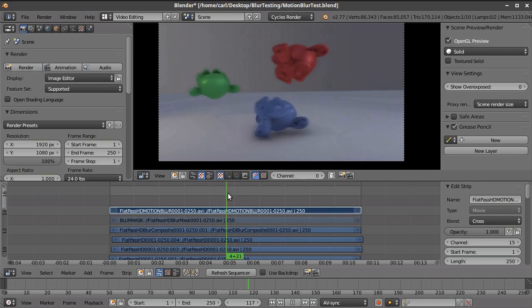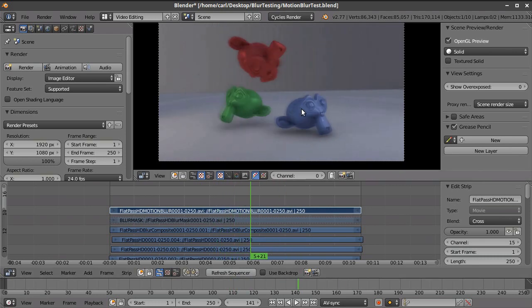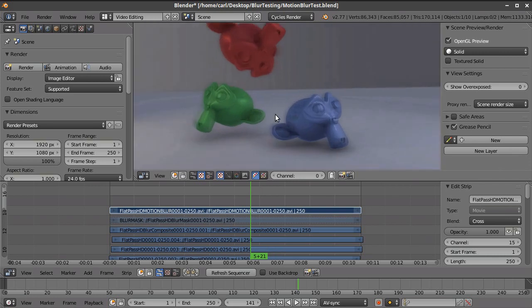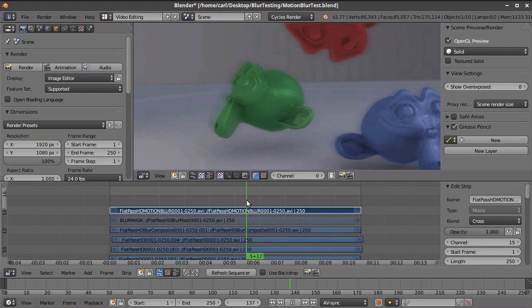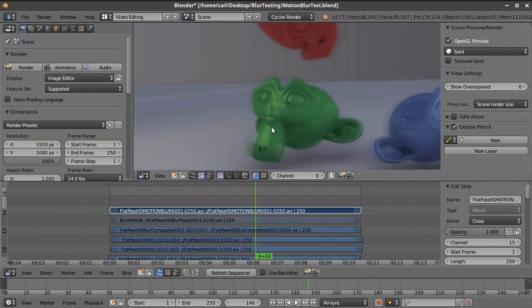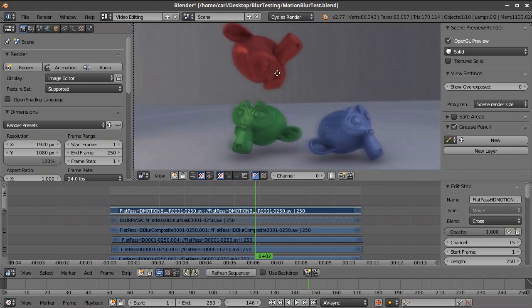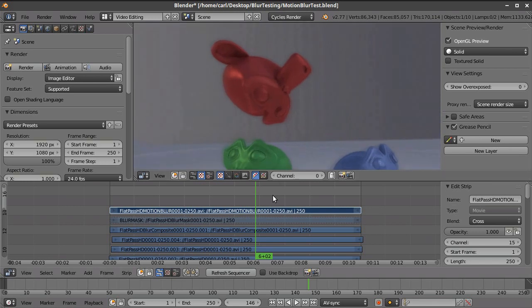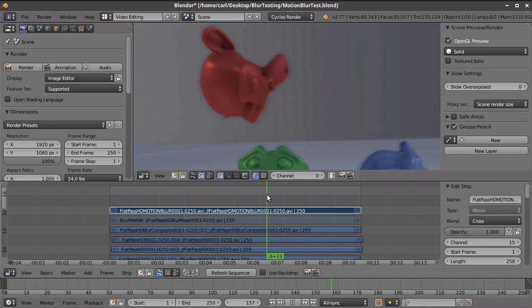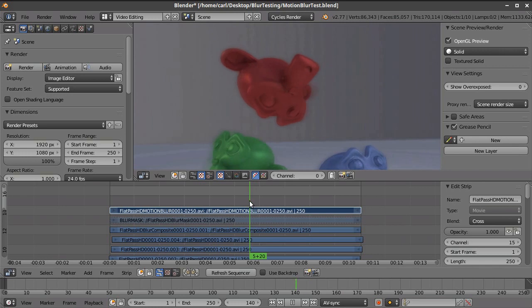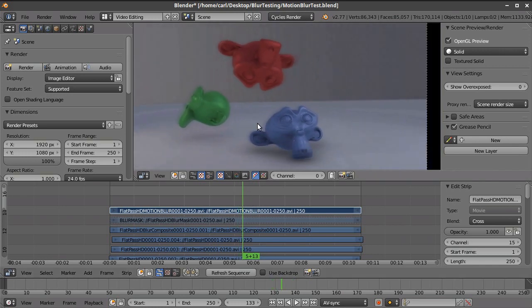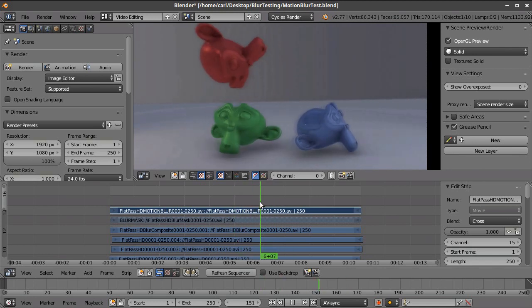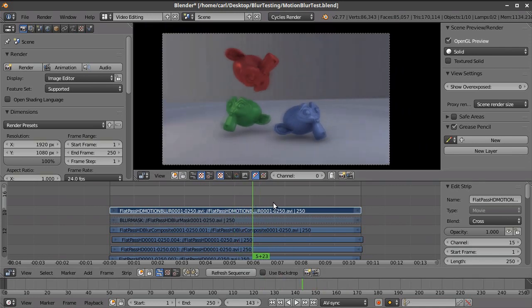But this is a render that has only a single sample. There is not multiple samples here in the render. Yet if you look close, you'll see these parts that are moving quickly. They have what appears to be a multi-sampled motion blur applied to it. And this is all using a filtering process that I'm going to show you in a moment here. And I think it's fairly passable.